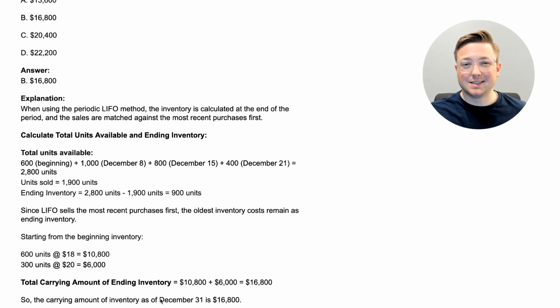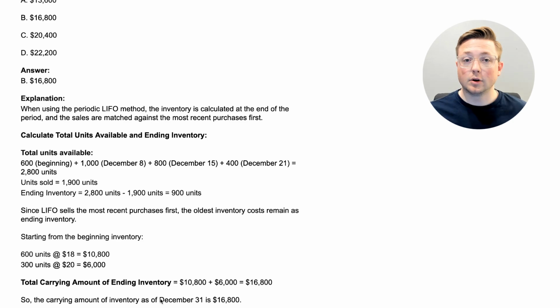It's easier, but it's probably less accurate, especially if there's a lot of fluctuation throughout the month, like lots of big sales, lots of big purchases, and they're different amounts. The periodic LIFO method isn't going to be as consistent or as accurate, but it is something that you could be tested on for the CPA exam.